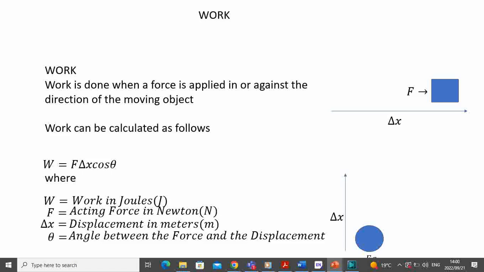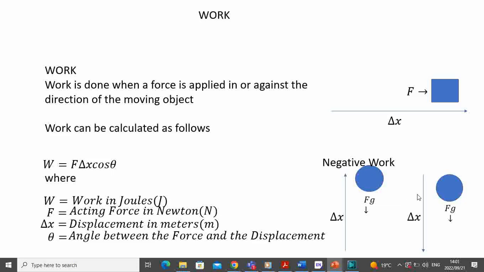Okay, I would like us to take note of two things. Work can be negative and it can also be positive. How so? When we have a force that acts against the displacement, it means that our work is negative. But when we have a force which goes in the same direction as our displacement, it means that we have positive work done. Let's take, for instance, a gravitational force, which we all know is always going downwards, with a displacement which is going upwards. This means that right here our work done will be negative.